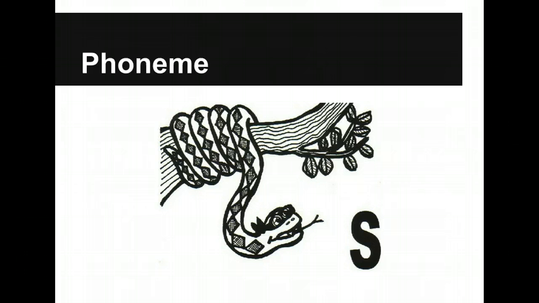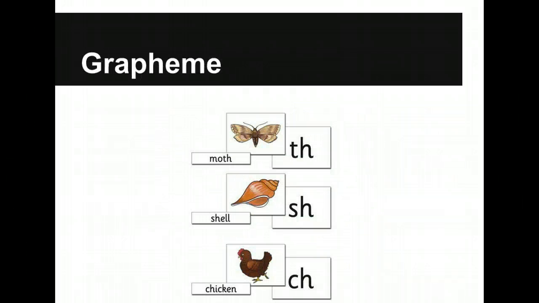The first part is a phoneme. And what is a phoneme? Smallest unit of sound. Good job. How many of them are there? 44. Yes. So being able to recognize and hear that there's 44 phonemes. And you start off by just being able to recognize sounds. And a grapheme. A written representation of the sound, yes.